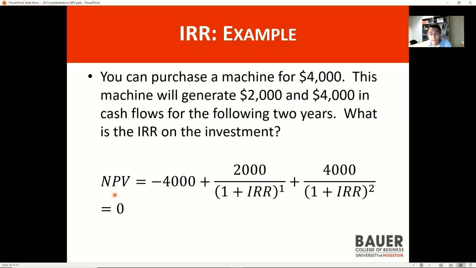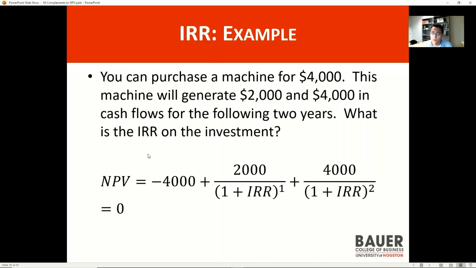You're building off of the NPV calculation. So that means that IRR is going to do a good job at dealing with time value of money, right? We're discounting cash flows that go into the future, which is good. And it's also going to do a good job at thinking about risk, because you can think about your cost of capital, which is based on the risk of the investment, and you can compare that to the IRR. So it's going to do fine there. It's going to do much better than the payback period or the accounting return when it comes to time value of money and risk of the cash flows.